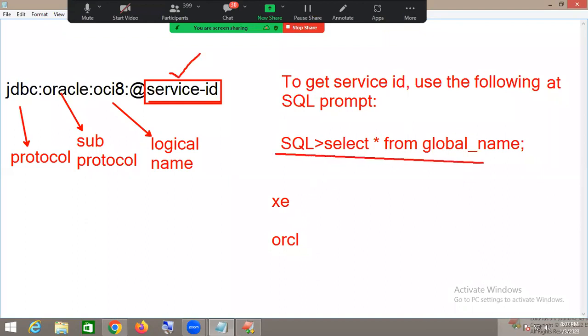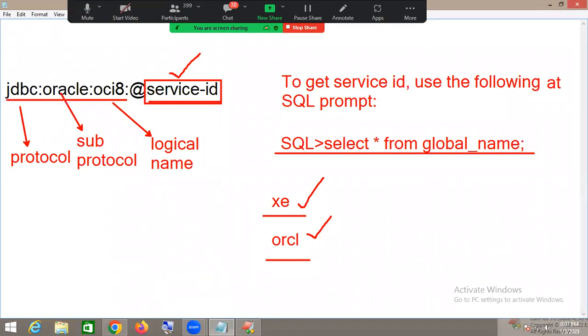Whatever comes, that is what you write. If XE comes, write XE. If ORCL comes, write ORCL. If any other comes, write that. These three parts are fixed; only this you have to check in your system.